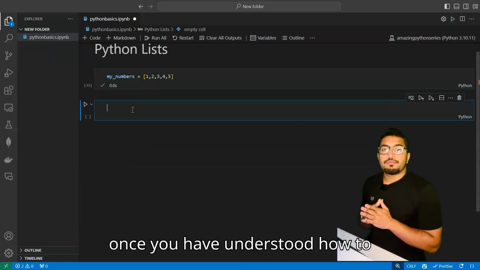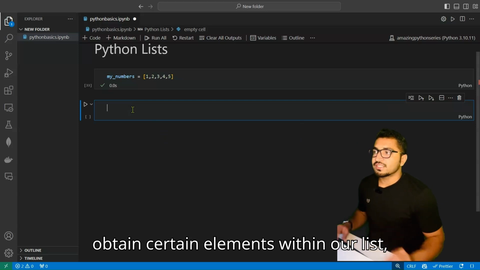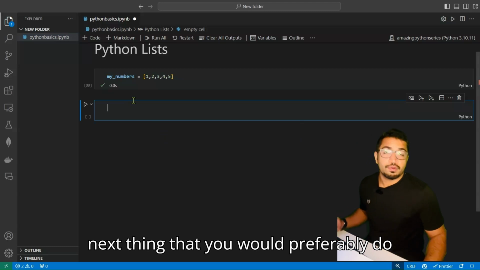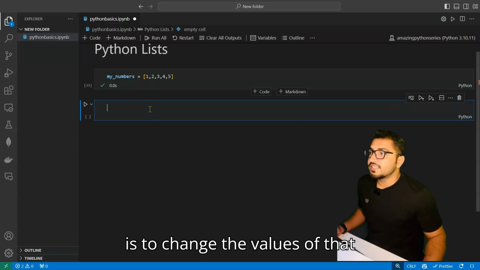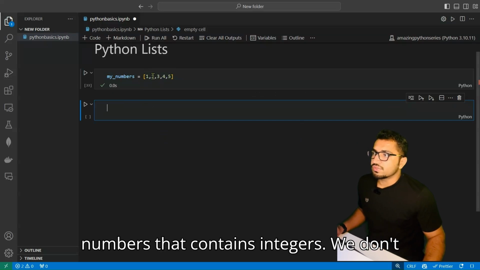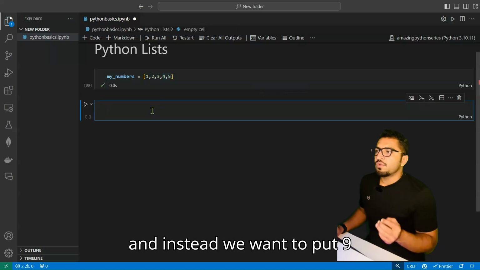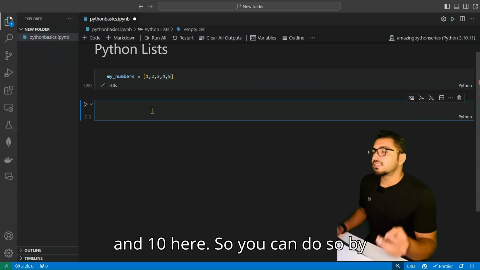So once you have understood how to obtain certain elements within our list, the next thing that you would preferably do is to change the values at those indexes. Let's say here we have our list my numbers that contains integers. We don't like these last two values, 4 and 5, and instead we want to put 9 and 10 here.